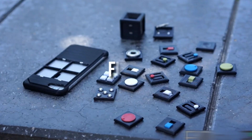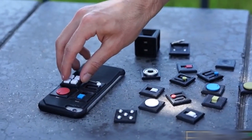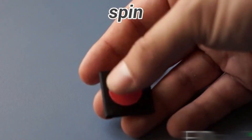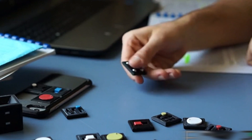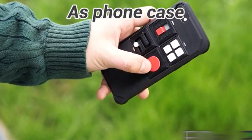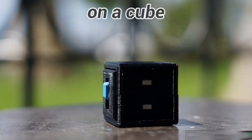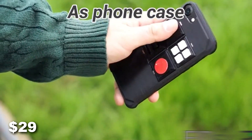The final product for today is Fidzy. It is not a single product but a whole range of products — every unit is a separate toy in itself. Some are clickable, some spinnable, and some are for tapping. You can attach the smaller squares to anything you like — a keyring or the back of your phone using a particular case — so you don't have to worry about carrying anything extra to alleviate stress. Each toy separately costs $8, and the phone case you can attach it to will set you back $29.